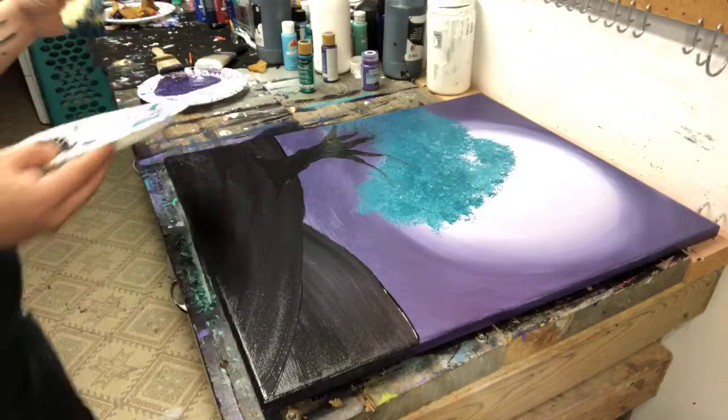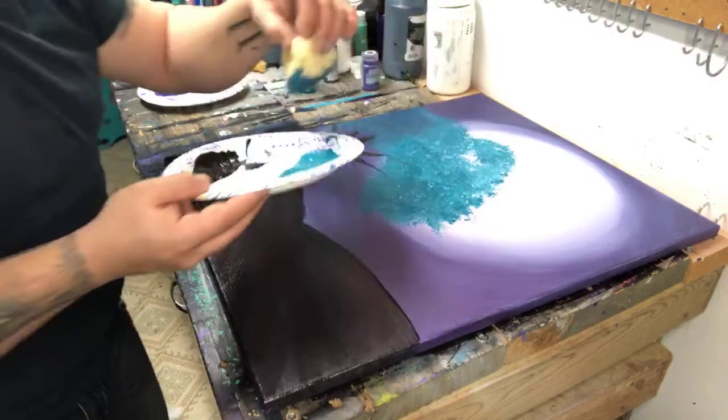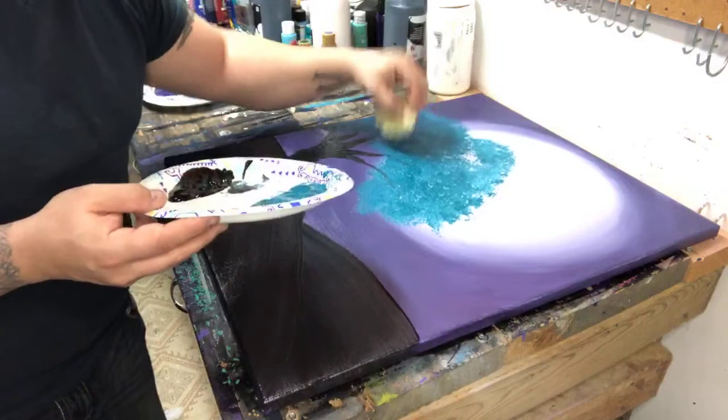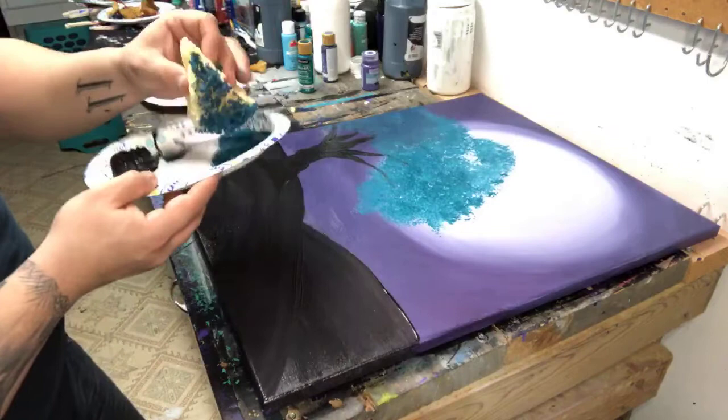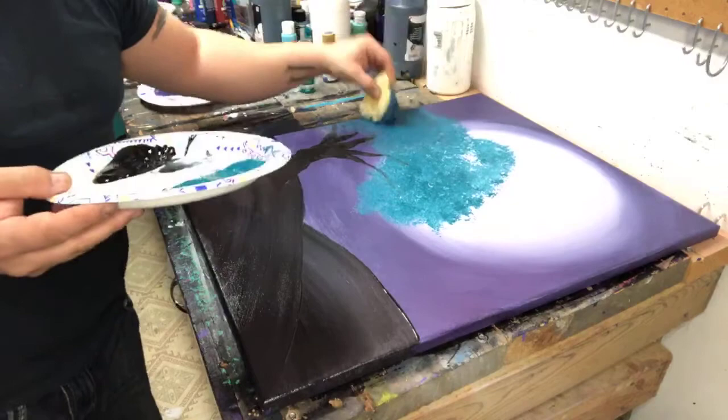Cool, I like it. I'm gonna dab just a hint of black. Kind of coming in this side. This is our shaded side. So we want it a little more muted, a little more low lights to it. There we go. Cool. Alright, now we're gonna come over top with some teal. We still have that color. Added the black, it kind of muted it out. But we're still gonna add that color back to it, so it does have that shine. It's just less highlighted. Understand?